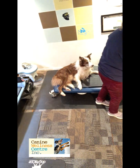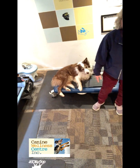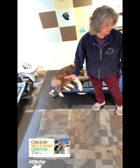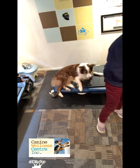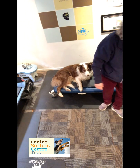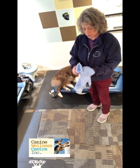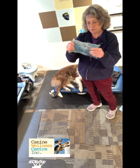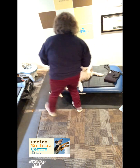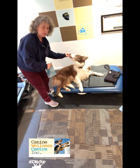The other thing we want to do, when you first come back from surgery, is use ice. You use ice for the first 48 hours, and you want to use the ice to help reduce the inflammation from the surgery. What you're going to do is take an ice pack out from the freezer and just apply it. What a good boy you are. You're being a very good boy.